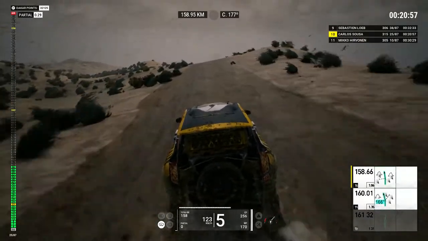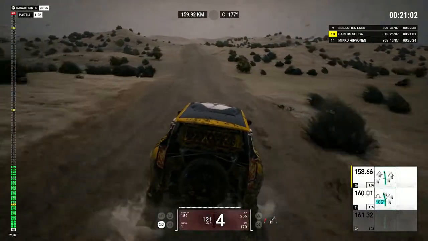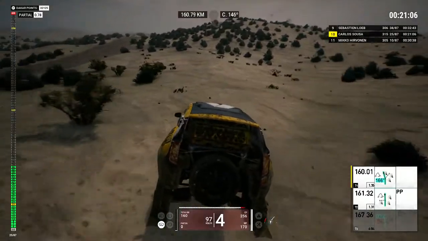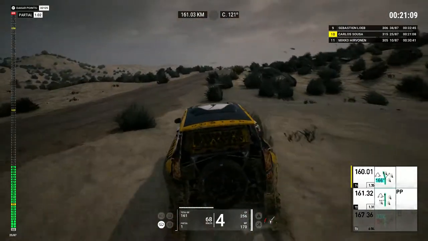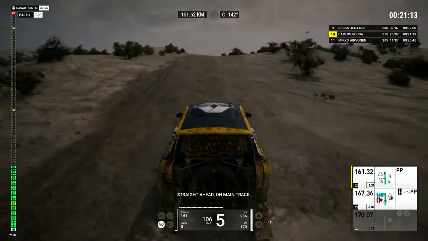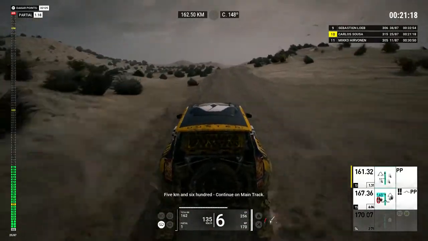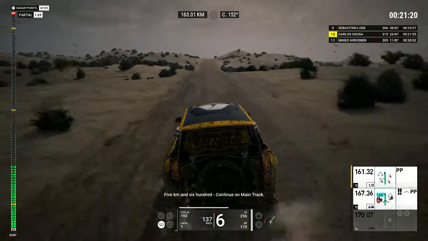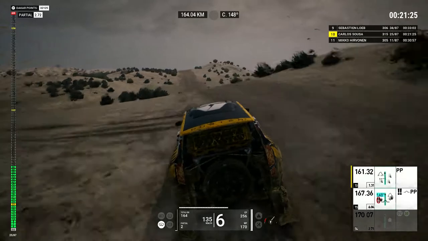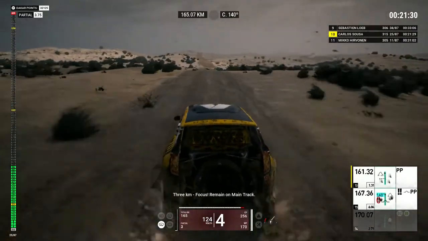Straight ahead. 500. Prepare to go left. Go left! You should be more careful! Straight ahead on main track! 5K and 600, continue on main track! Three Ks, focus, remain on main track!